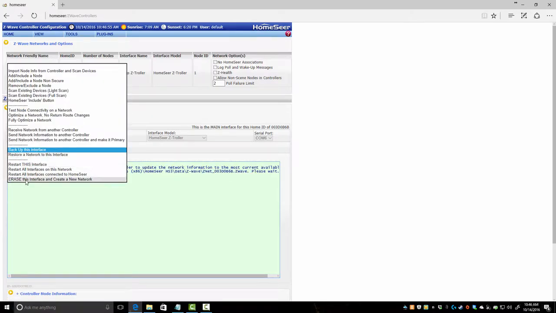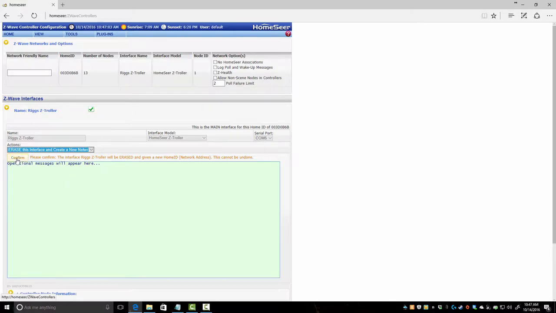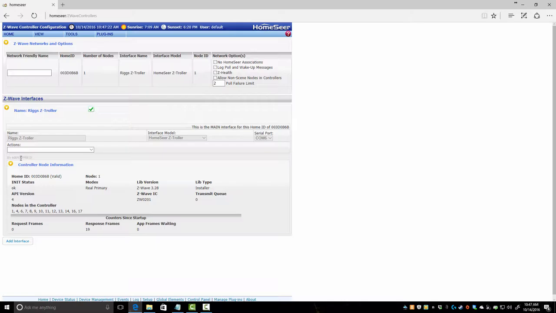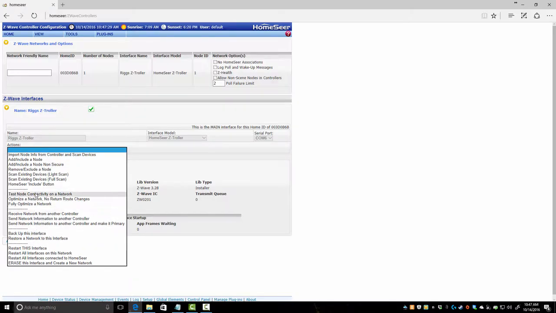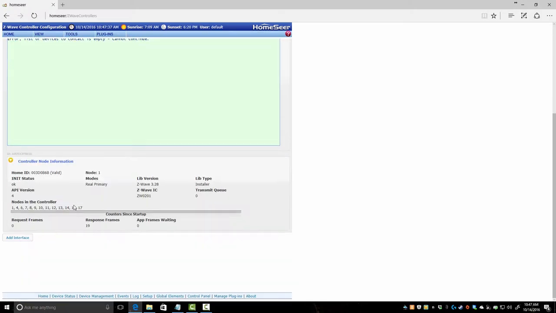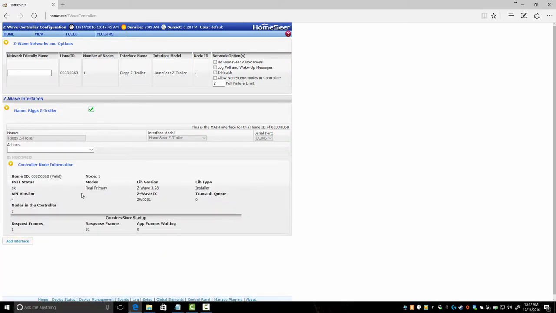Now what we're going to do is erase this interface and create a new network. I'm doing this, like I said, just because I need to start from scratch. All right. Close. It still has all these here. Shouldn't find anything, I'm hoping. Cool. The list of devices is empty. So if we go back to the Z-Wave controller, expand. There we go. Nodes in this controller. I believe this is actually the Z-Troller itself.